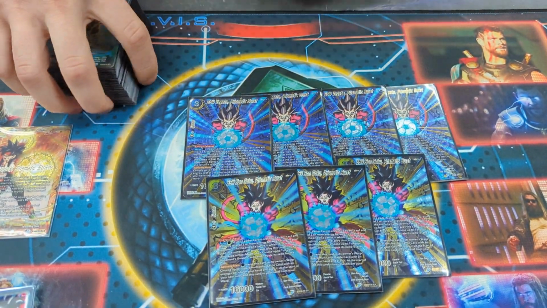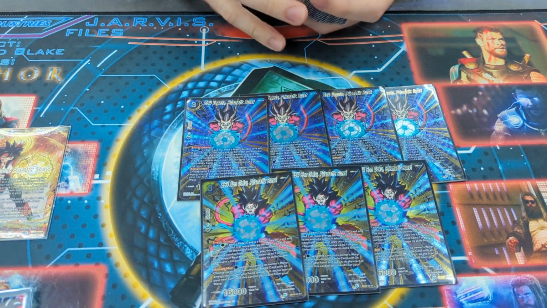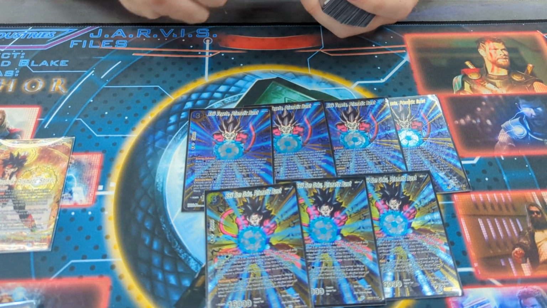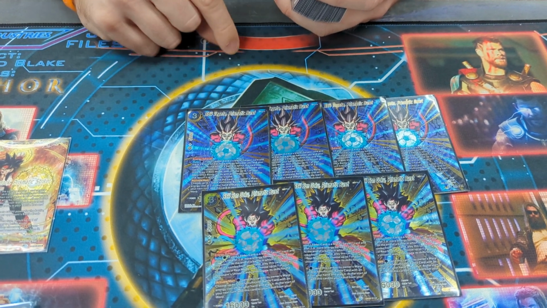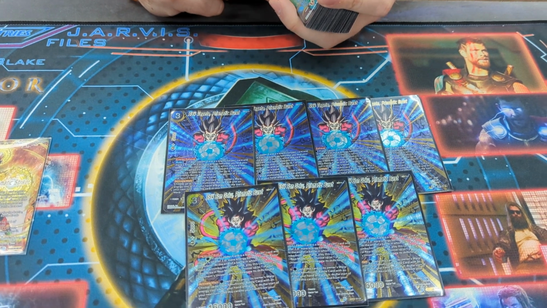So these both have the same effect, where when they're comboed, if there's a total of 3 or more energy between you and your opponent, you can tap a black energy to put them into play in rest mode. The Vegeta, when you do that, you get to bounce a 3-drop or less battle card. And then the Goku, when you do that, you get to negate the skills on a Unison card.